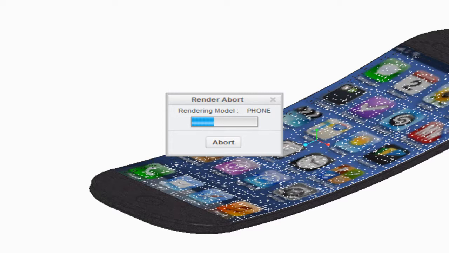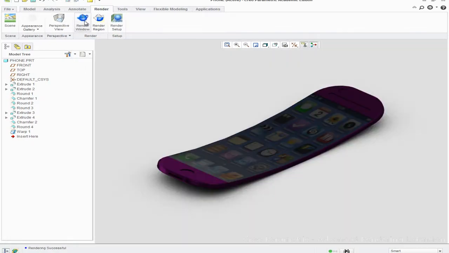So this is just doing a basic rendering. What I could go and do is select some other materials and highlight some of the parts, so we could put a bit of chrome around the edge just to make it look more like an iPhone. Remember, of course, I'm just showing you some basics. I'm not telling you how to go and do it. I want you to be creative yourselves. So there's our slightly pink iPhone with the screen on it.